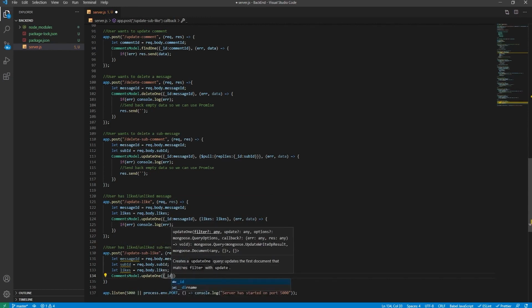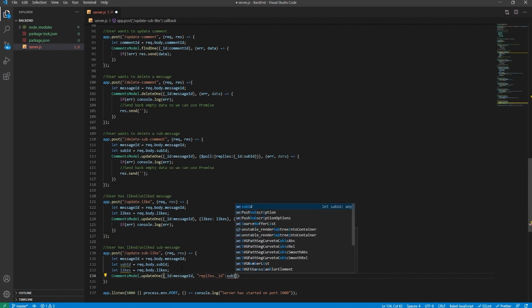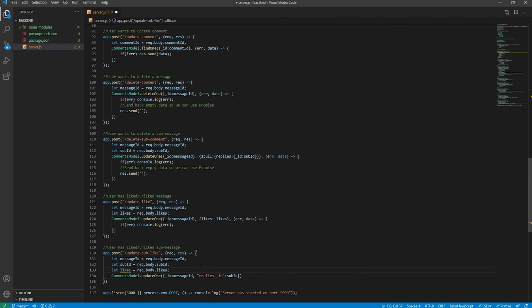Below that we'll say commentsModel.updateOne. Update the document that has matching ID, and then in this first object we will say a string replies.id, and then colon subID. The reason for this is basically we're saying target the item from the replies array that has a matching ID as the value stored in the subID, and then we'll use the set to change its value.